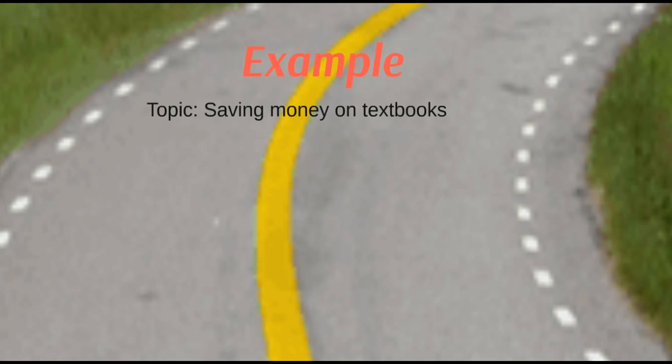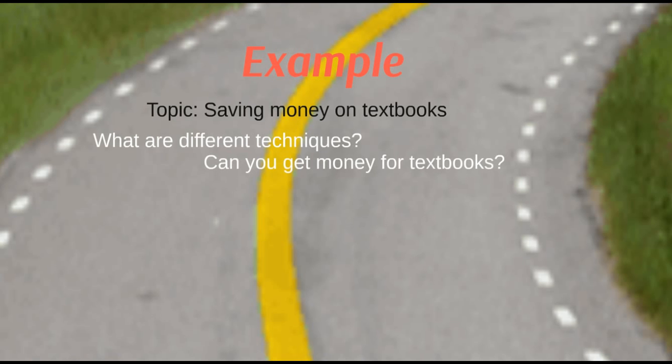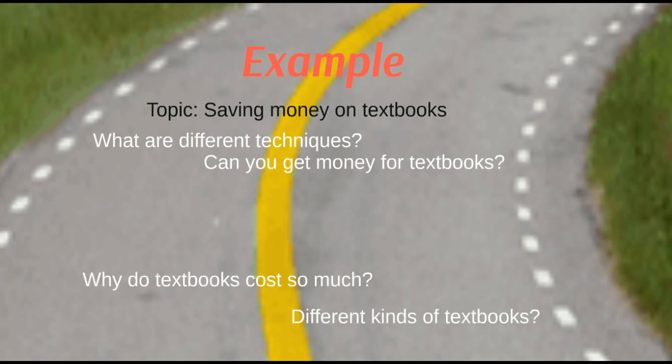Let's say your speech is saving money on textbooks. What are different techniques? That might be a question you're asking. Or can you get money for your textbooks? That might be something you want to introduce to your audience. Why do textbooks cost so much? That's definitely a good question. Different kinds of textbooks.